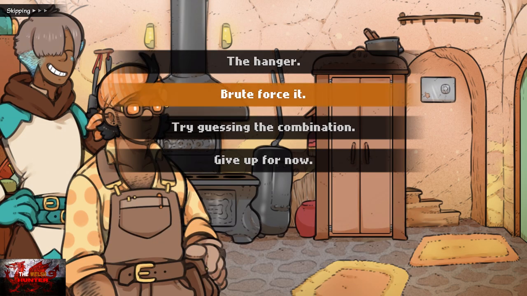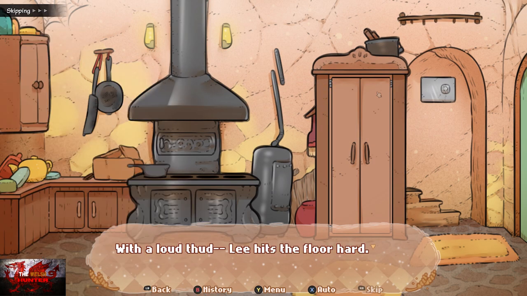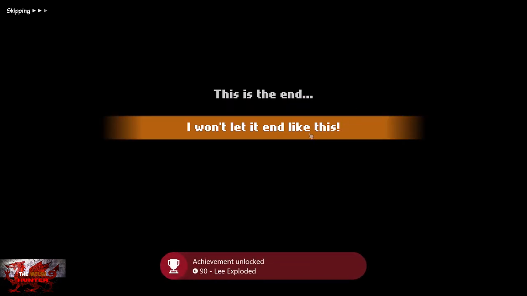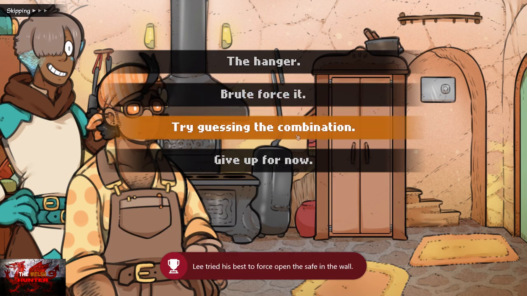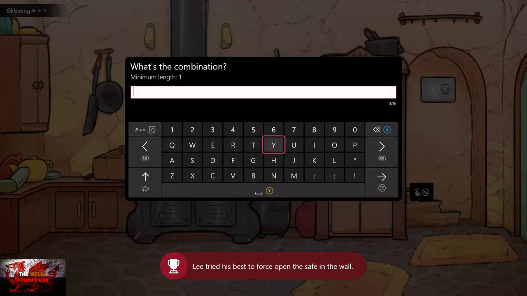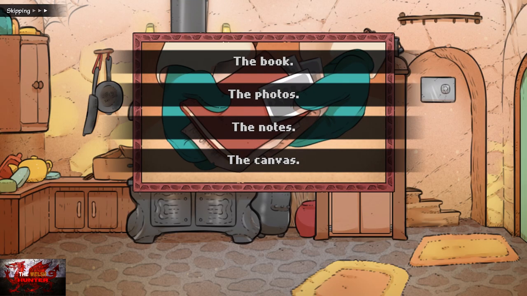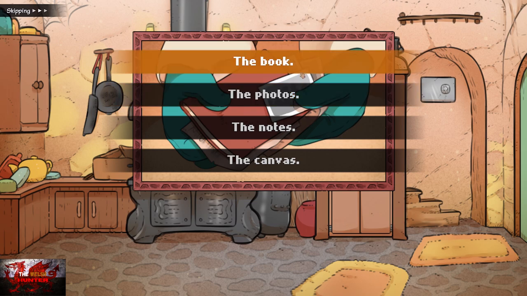Now we can enter the code, choose the brute force it option there for another achievement, and then choose I won't let it end like this. Lee exploded. Unlucky. So we're going to try guessing the combination, and we know what the combination is then. It is 8-3-2-6, that is the combination, and then just interact with everything.